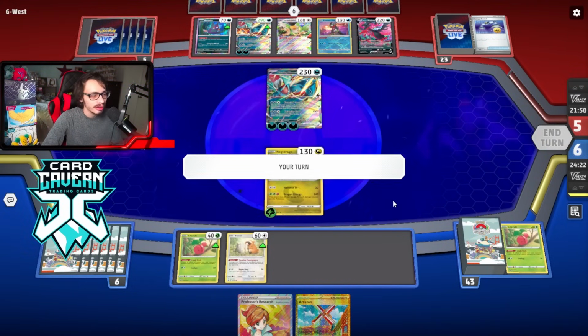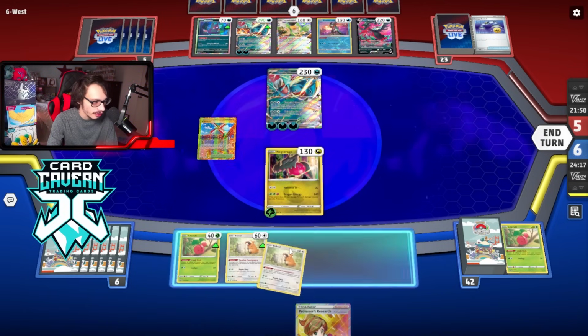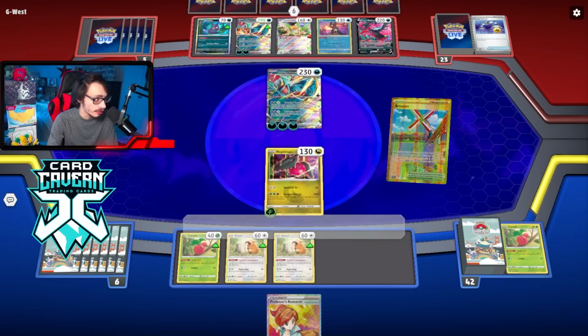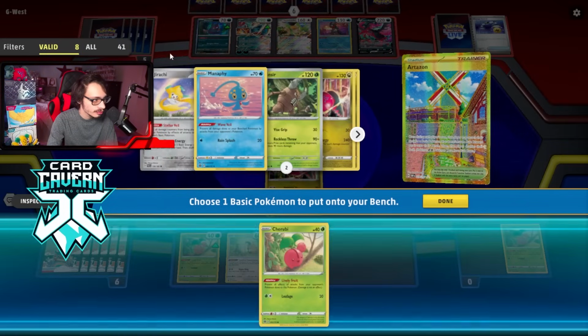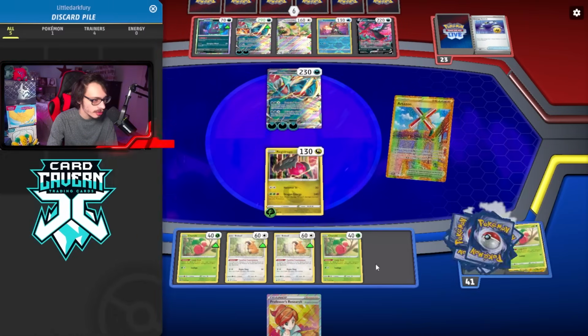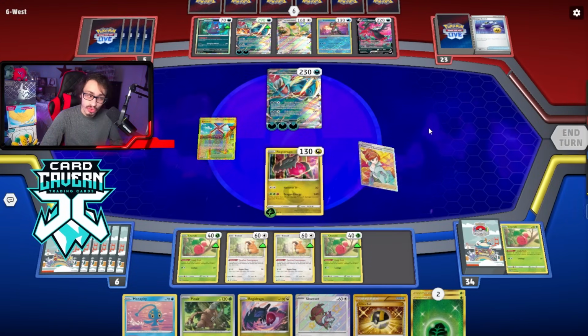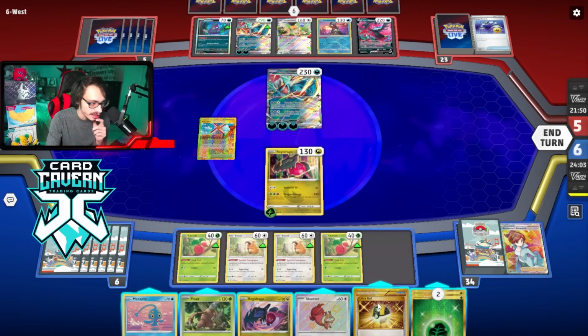All right, what do we got off the top deck? Another Bidoof. I'll take that. An Artazon for another Cherubi. Okay, Pinsir's in there, right? Yeah. Cherrim. Okay, here we go. Let's see if we can rip the knockout here off of this research. Didn't get it, but I could get it.